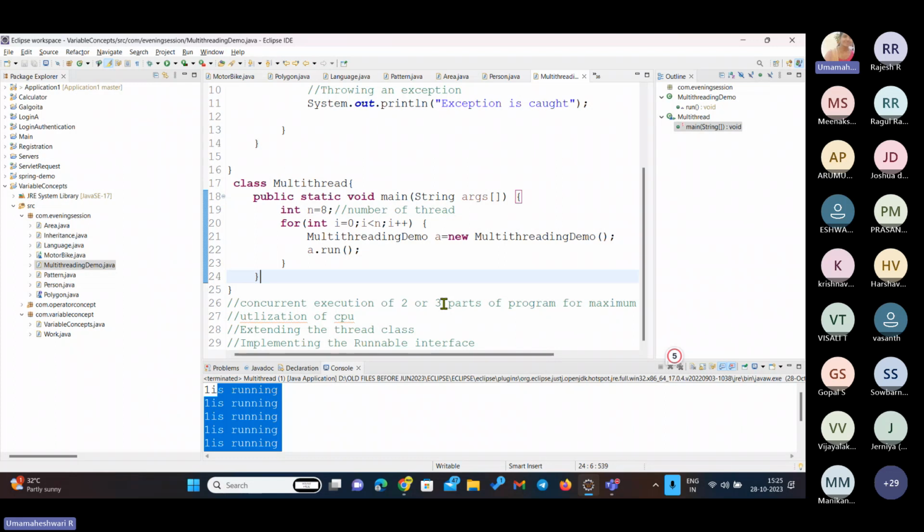If you want, I can also show you that simple example. How to do it using sleep.